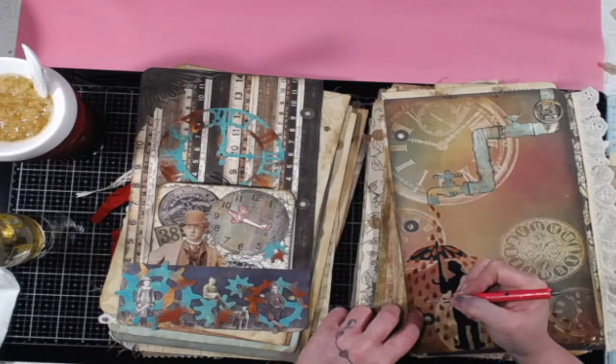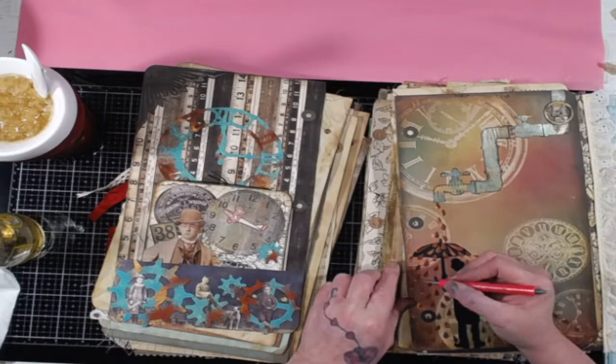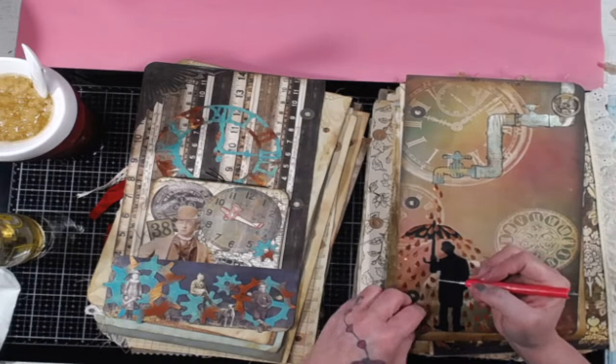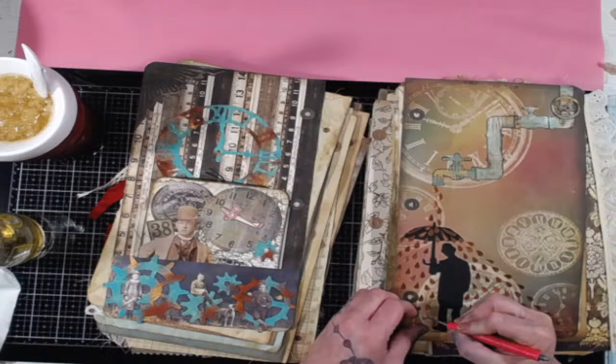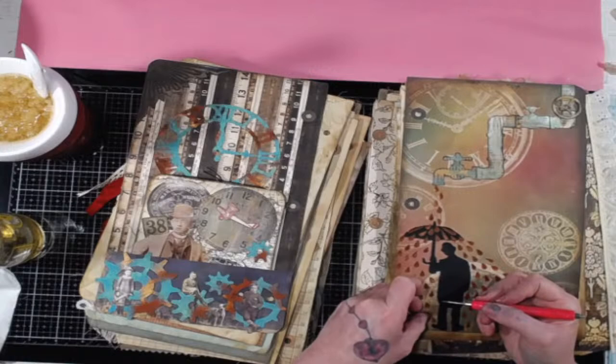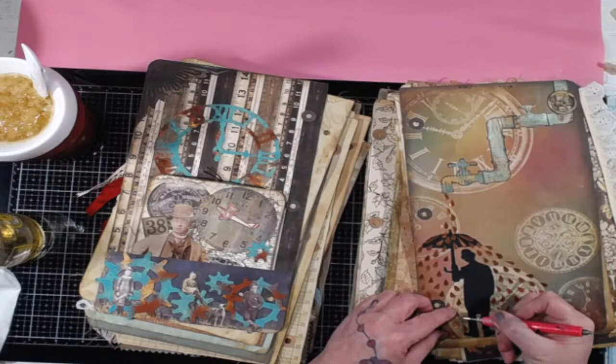It's infuriating that these pop up like that. They should stick. I mean, the stuff is quite sticky when you take it off the roll, but then you put it down and it decides, I don't want to be here. I'm sorry, what? Very unfair. So it's ruining my little hopes and dreams for this thing.